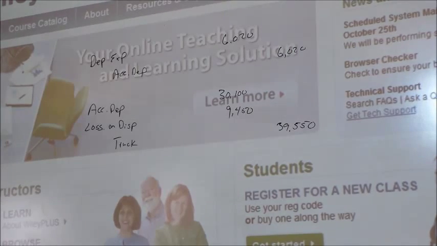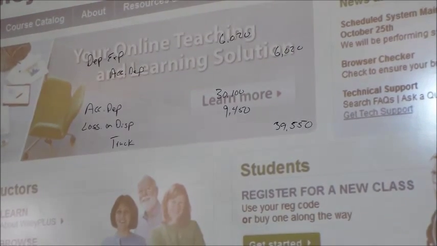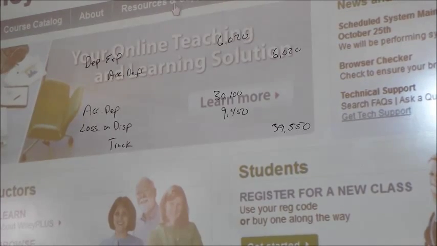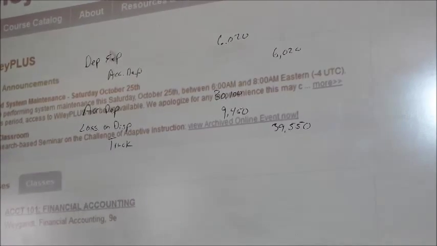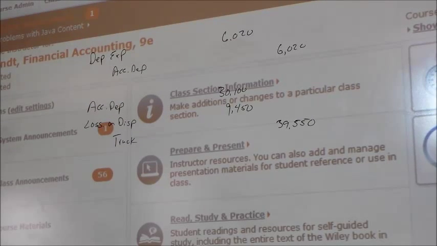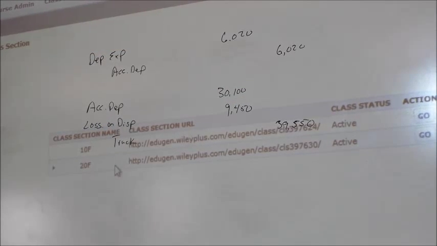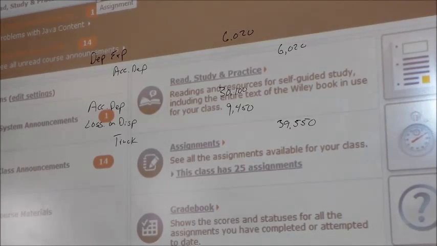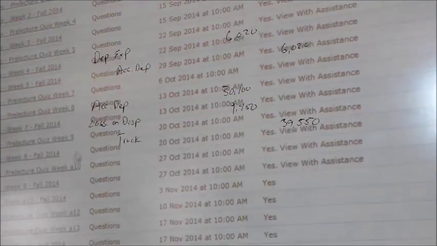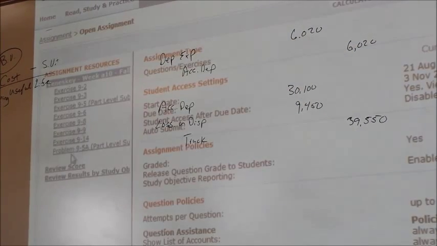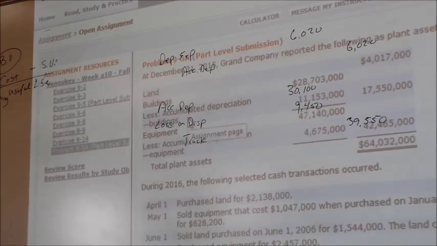I'll just show you something as well. I don't have a printout on this one because it was just too long to print off. But just to give you a little bit of a heads up on the problem, the last one on this week's assignments. Note, this is the only thing that is due this time.